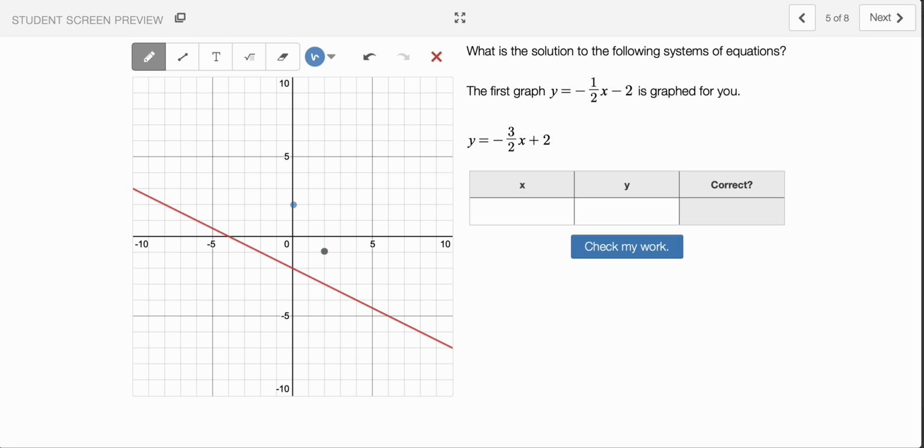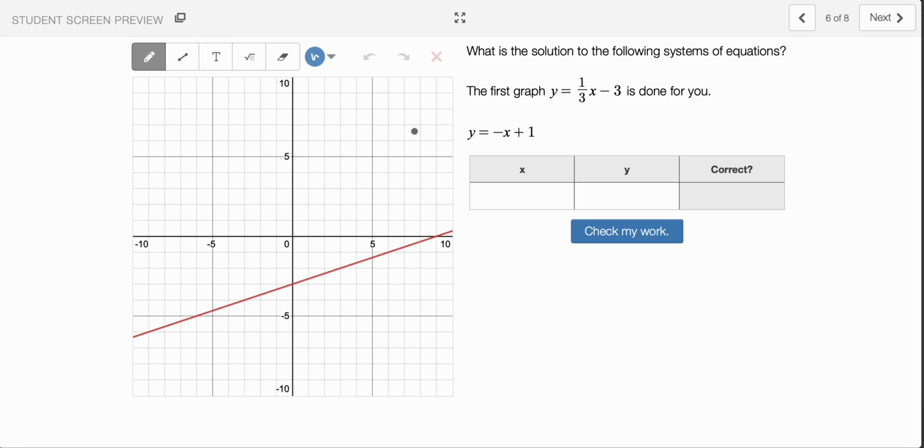Now I still don't have the exact point where they're going to cross, so I do it again. I go down 1, 2, 3, and then over 1, 2. Right here, I already have where they're going to cross. So I'm just going to go a step further and put my line through the points, and then I can see exactly where these two lines cross. I went to the right 1, 2, 3, 4, and then I went down 1, 2, 3, 4. So my x-coordinate would be positive 4, and whenever I go down, that would be negative 4. So my solution would be 4, negative 4.